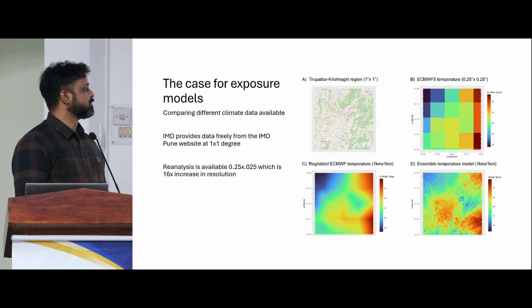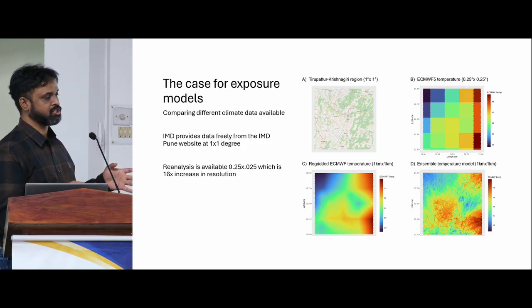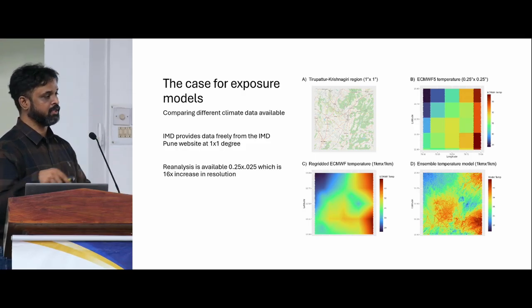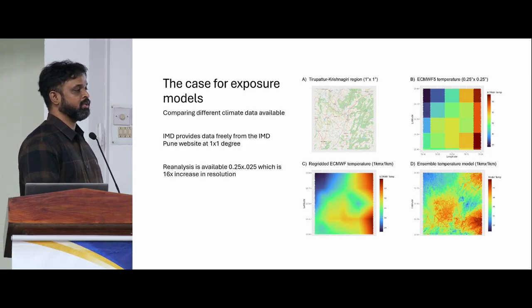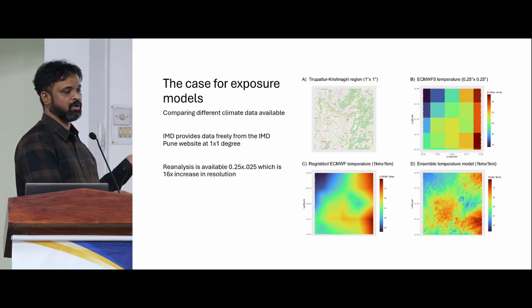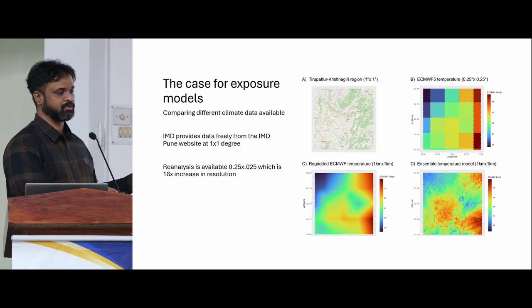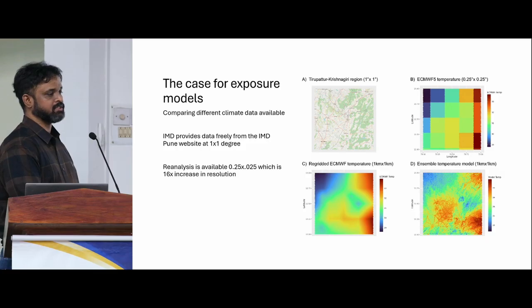Then this is a model. We have taken all of this information, including data from stations, combined that information, and made an understanding of how the world is affecting temperature. For example, here we have added how many roads and buildings are there in a particular area. Then we compared that with the model for temperature, and we found that buildings are, as we expect, increasing the temperature in that area. So if you're near a building, you're increasing your temperature. We believe this is a more accurate representation of what the actual temperature distribution is there.